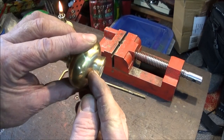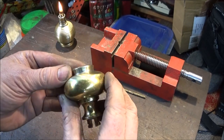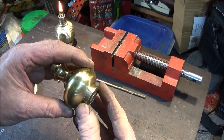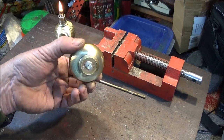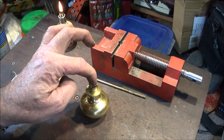So now I've just cleaned off the excess solder with some Swiss files and just done it on the buffing wheel again, so it looks really tidy. This end's got to be faced off yet, so I'm not worried about that bit of solder there. But I know now that that is completely sealed up and it won't leak, and it's reasonably concentric, so I can actually put this back in the lathe now and drill this end out.